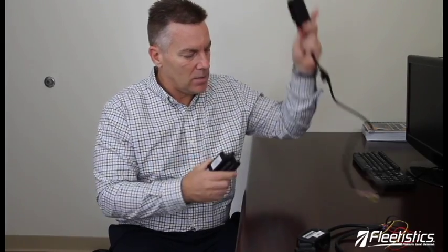So let's take a look at some different asset trackers. We've got a couple of asset trackers here, and on these units you'll notice that we have backup batteries. This one has a pretty big backup battery. We've got another unit that has a smaller backup battery and a smaller footprint. Each of these asset trackers has a unique set of features that you want to be aware of and look at when you're shopping for asset trackers. First of all, the backup battery.